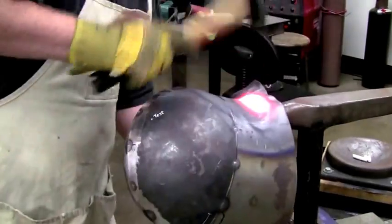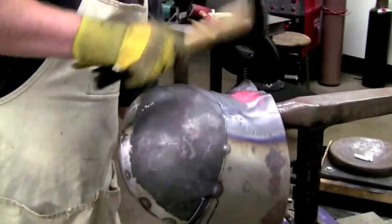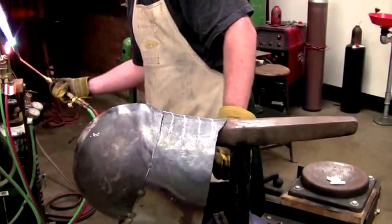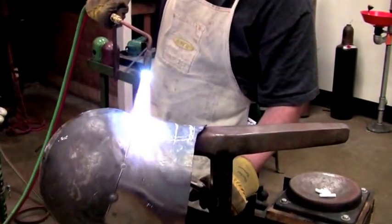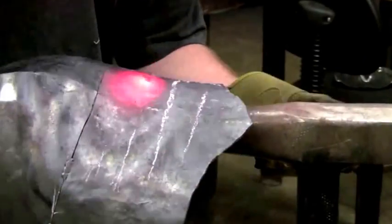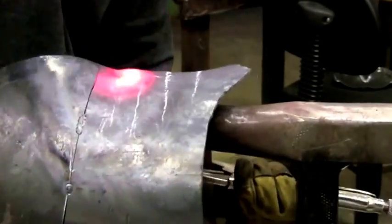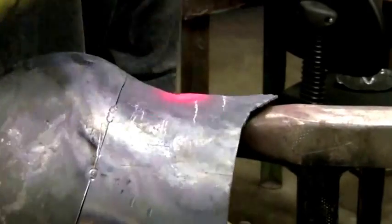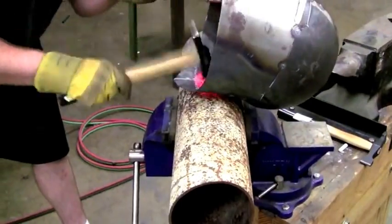I know I've had a lot of people who've been somewhat critical that this video shows me using welding, and all I can say is that this video is just one of many methods to produce a helmet. You'll notice that at the beginning I don't say this is the historical method — this is just simply a method.